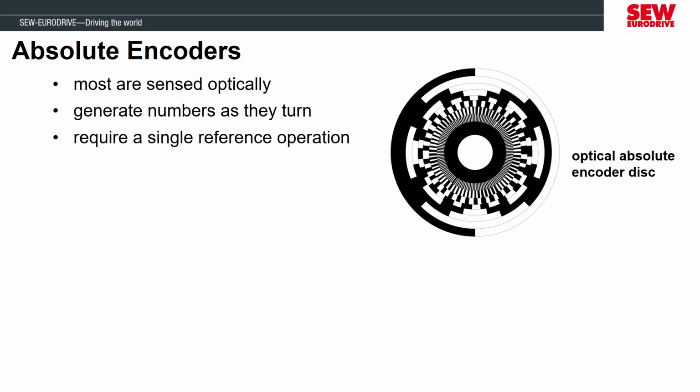The advantage an absolute encoder has is that it only needs to be referenced once. Even if the power is switched off to the device, as soon as it comes back on, the light pattern will output a unique number so it knows where it's at. The only time the encoder would need to be referenced is when the inverter or encoder is swapped with a different one, or if the motor was taken off the equipment for maintenance and put back on. There are multi-turn encoders that can keep track of multiple rotations that would give 16 million unique positions, which gives the ability for longer travel distances.